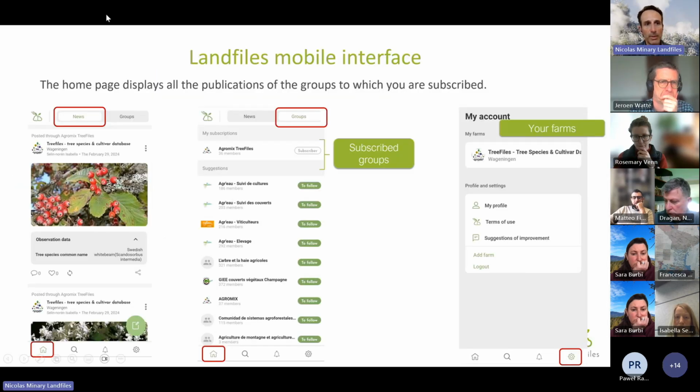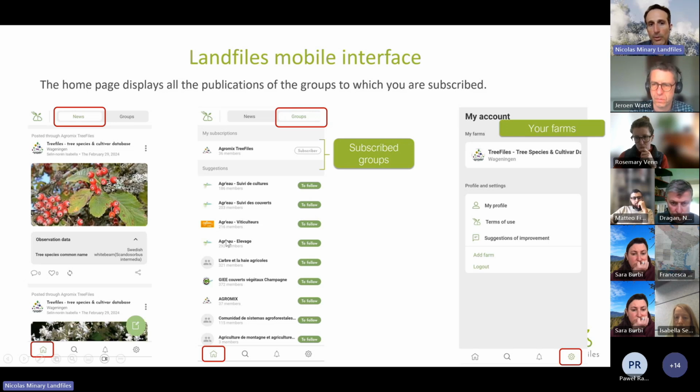This is the mobile application. You've got a home page with the news, so everything which is happening on your group will come on this page. Then you can switch to groups, and under groups you can find your subscribed groups, but also the related groups.